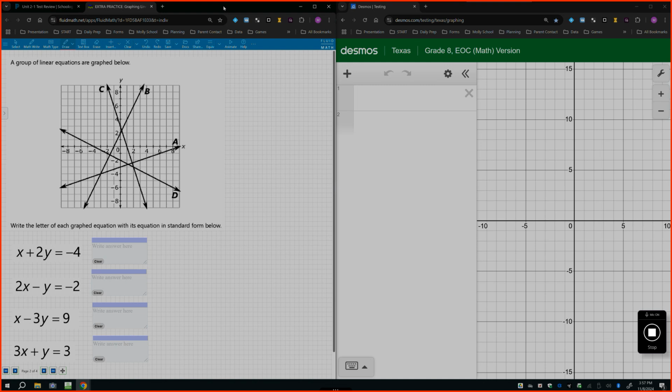Now, does that mean don't do enough? No. You got to do what you got to do, but don't do more than you have to. If you don't have to convert something into slope-intercept form, don't. So I'm going to start by reminding you how to do the cover-up method, okay?